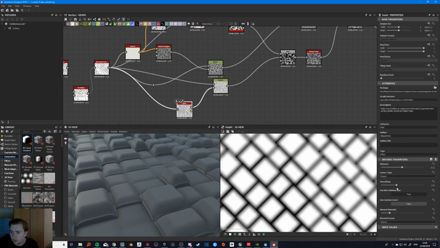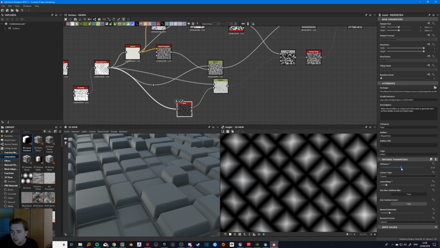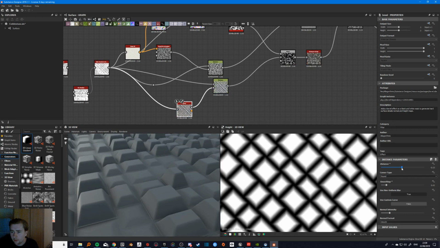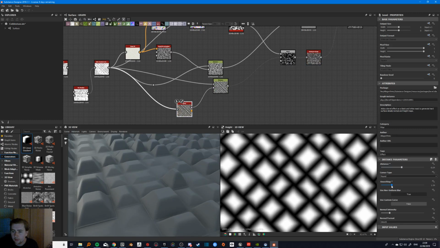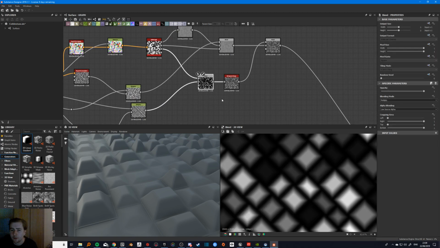Why is, oh, it's because I got my smoothing up too high, okay. It's only going to be subtle. I'm just trying to get it to fill in those. Just trying to get it to fill in the gaps a little bit more.